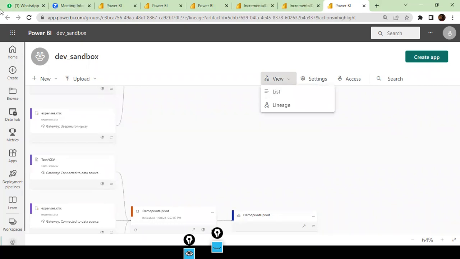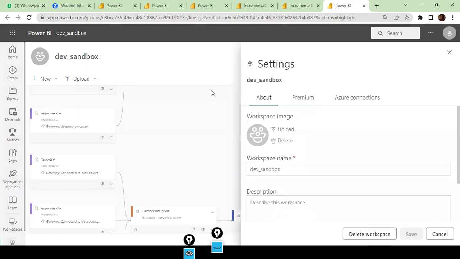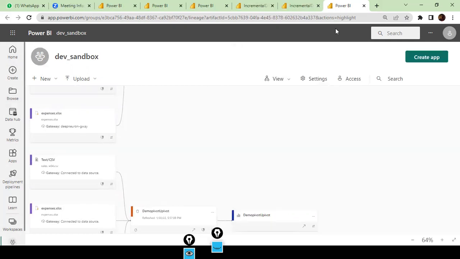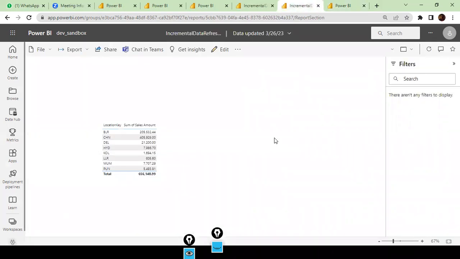And then the next one, what else? The settings, if you go here, Azure connections, all the things. Supposing your data is available on the cloud, the data gateway is not required. In the case of incremental refresh, if the database is available on the cloud itself, the data gateway is not required.